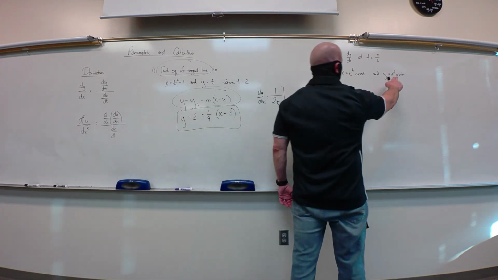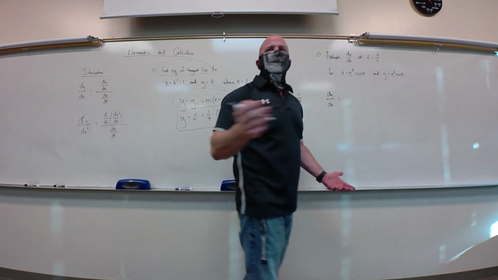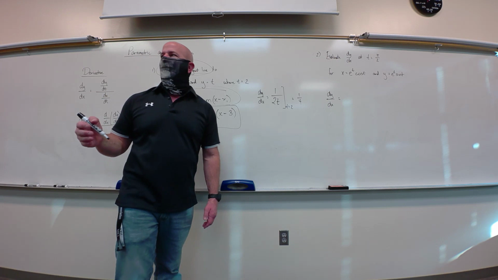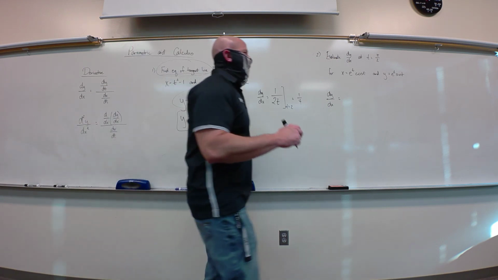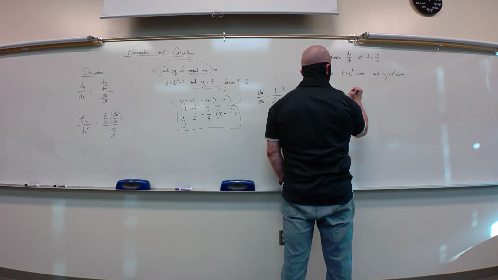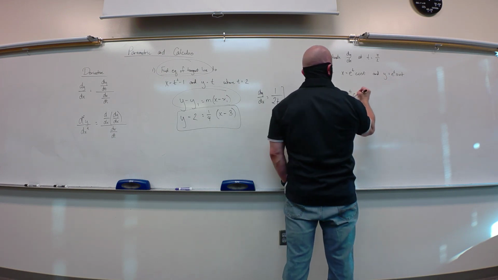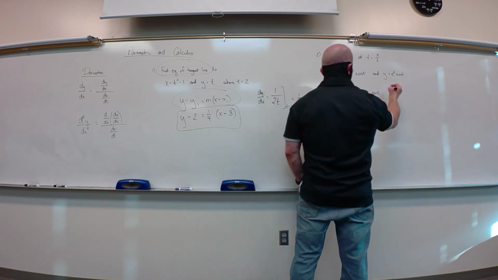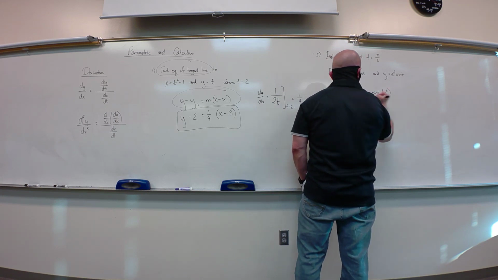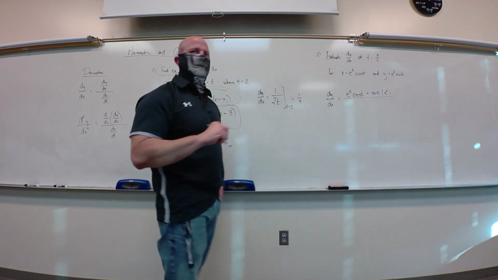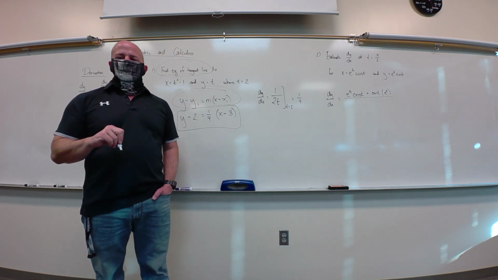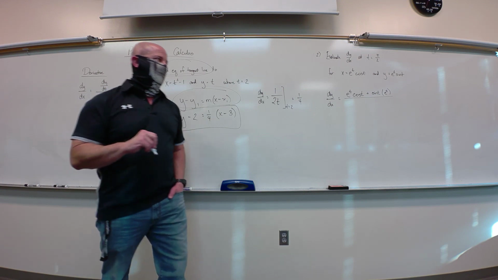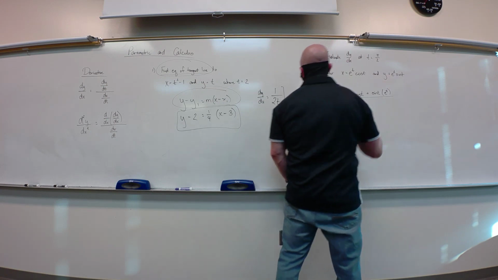This would be product rule. Doesn't matter there's a t. We've already gotten used to it. We don't care what variable's there. If that was e to the x sine x, it'd still be a product rule. Okay. So first, e to the t, derivative of the second, cosine t, plus second, sine t, derivative of the first, e to the t. Wait, isn't the derivative of cosine negative sine? Or am I mixing that up? What's the derivative? I did derivative of sine. Oh, right. Yep, I have it backwards.